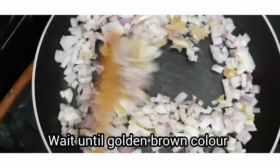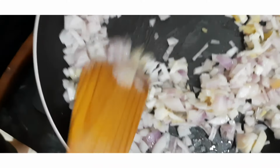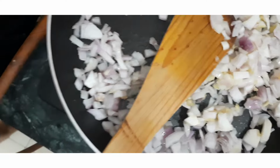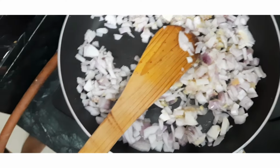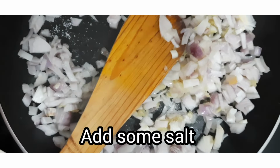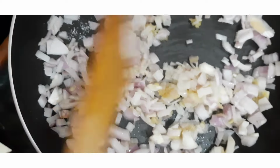So guys, this is a brownish color. I am going to saute it. Okay, guys, we are going to put it in according to your taste. So mix it.